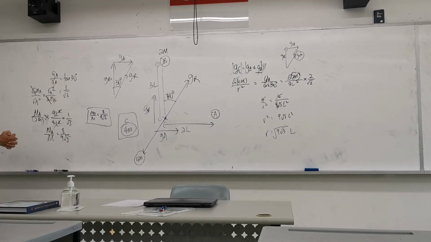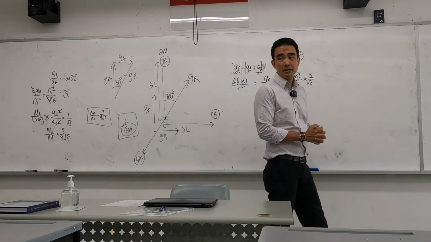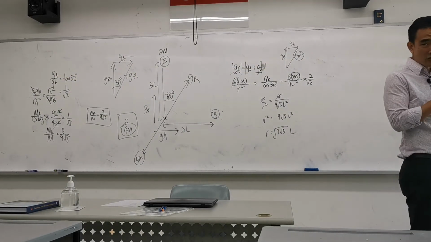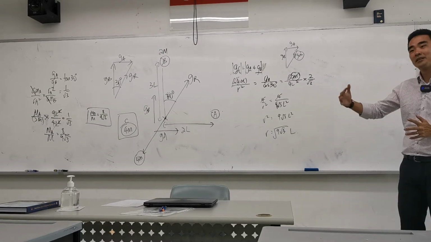So this is about the most difficult question you can find in IB, I think. It is still in syllabus. But the concept, don't lose sight of the concept. The concept tested is only on the vector sum of field. That's the only concept tested. Just that it gets more and more mathematically challenging.